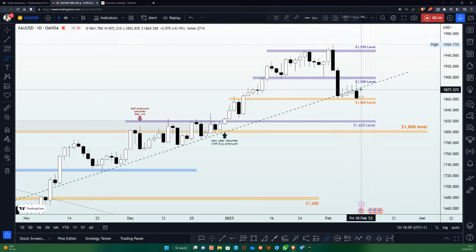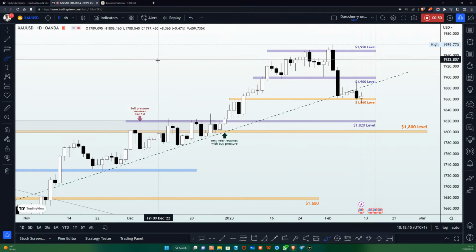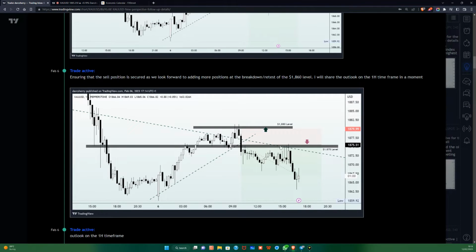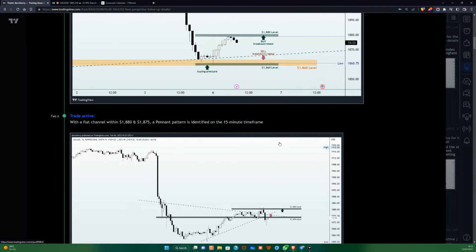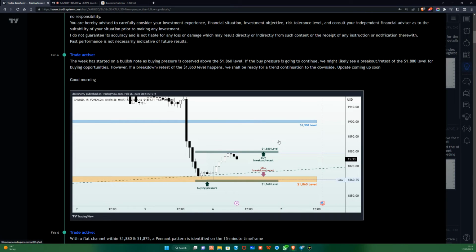And this is evident that there is an indecision right above the structure. And for the sake of clarity here, I would like to share with you a couple of key moments that we had during the course of last week's trading session before we move into what our expectations are for this new week. At the beginning of the week, I shared this commentary here where we saw a situation where price action had been finding buy pressure above that important key level at the 1860.